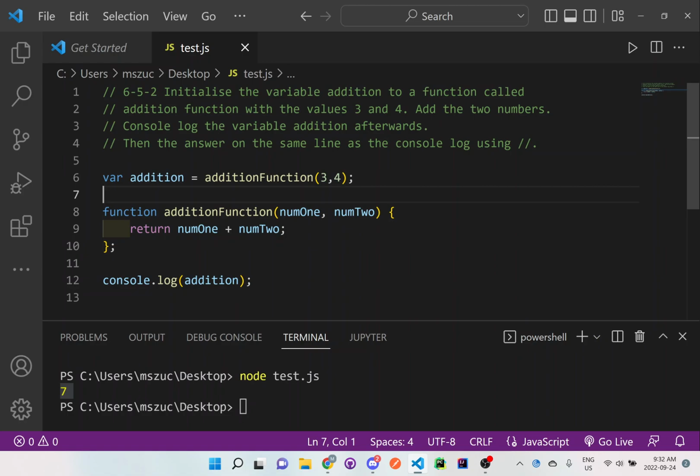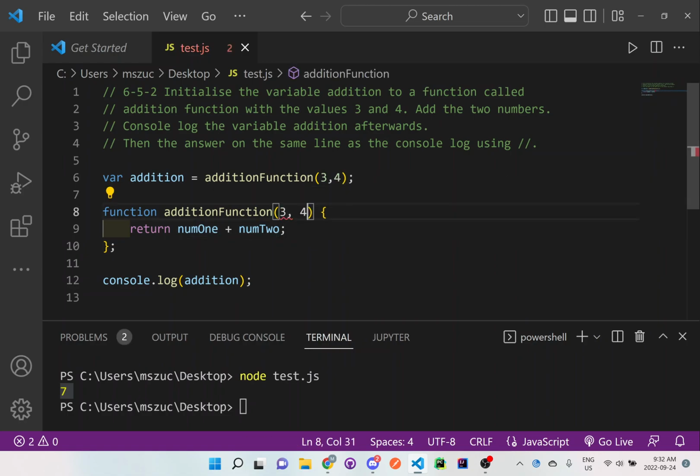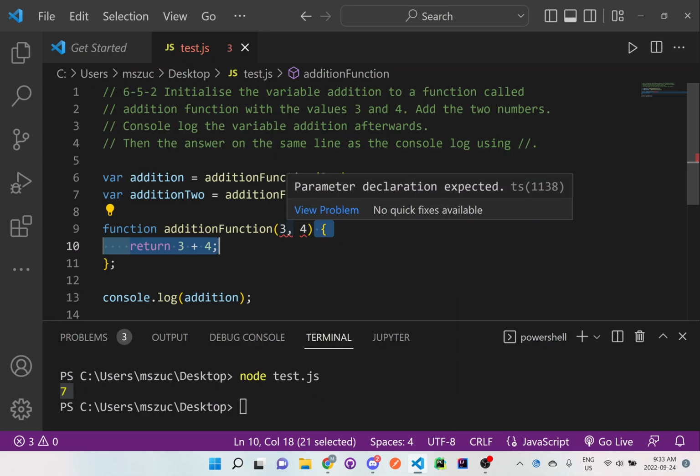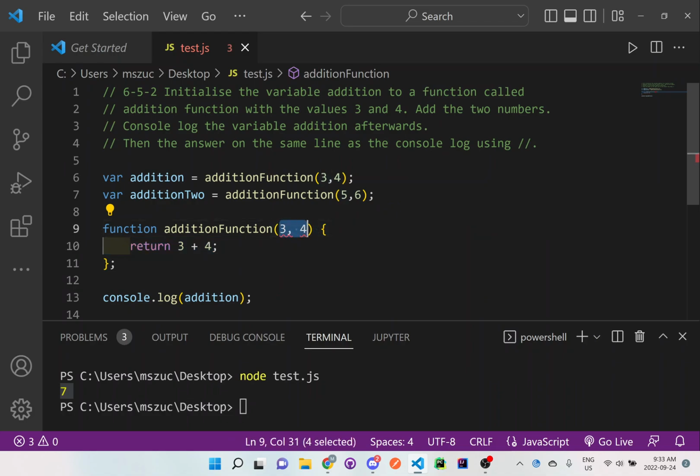And right here, the reason why we don't want to just do 3, 4 is because we want to reuse this function. Because what happens now if I add another variable called addition2? And we have now, what is this, like 5 and 6, and now what will this function do? It can't do anything because the values are hard coded. It even is showing you in red. If you see that red squiggly line, it means there's something wrong with it because you're not supposed to put hard coded values like this directly inside.